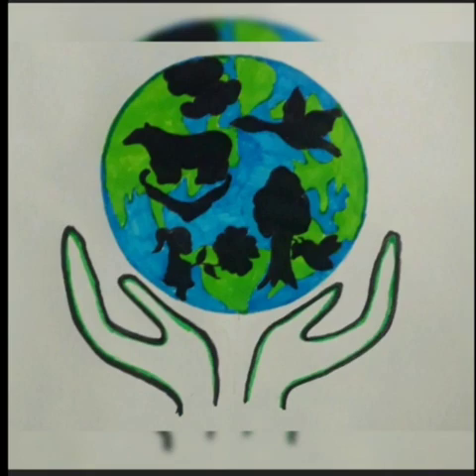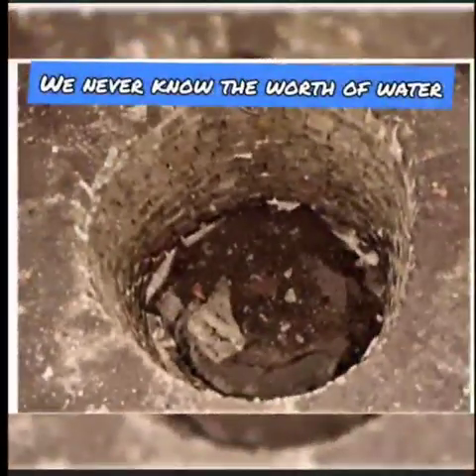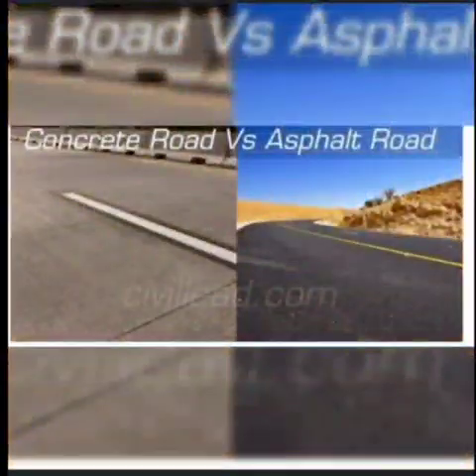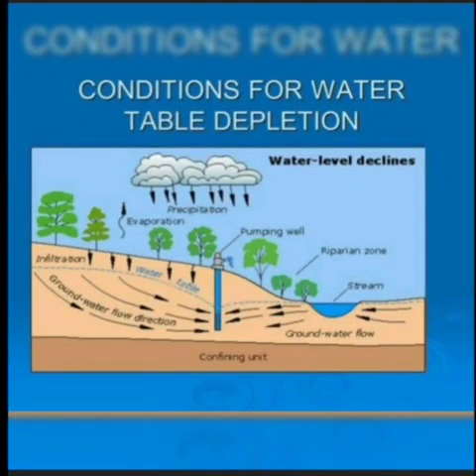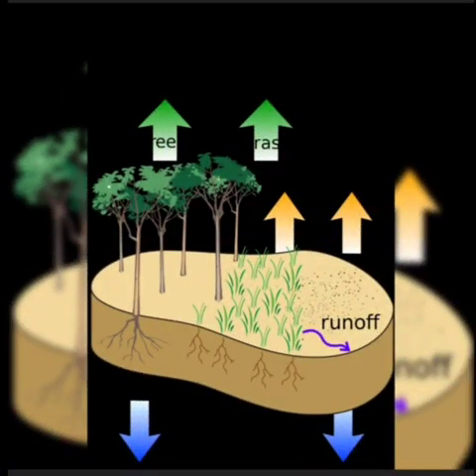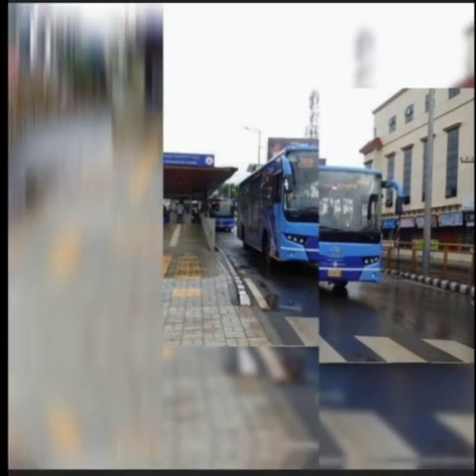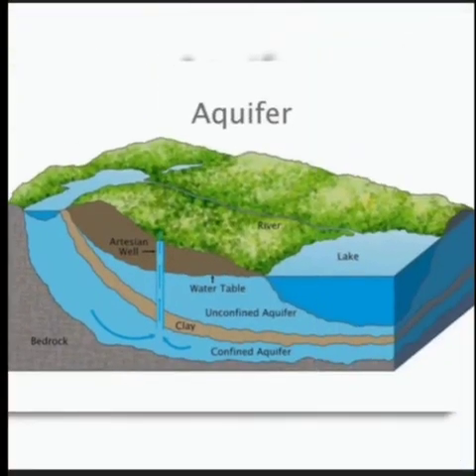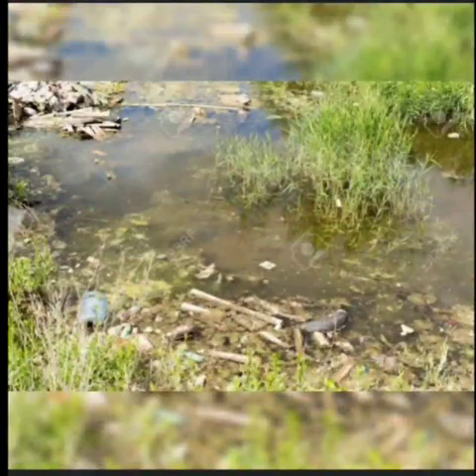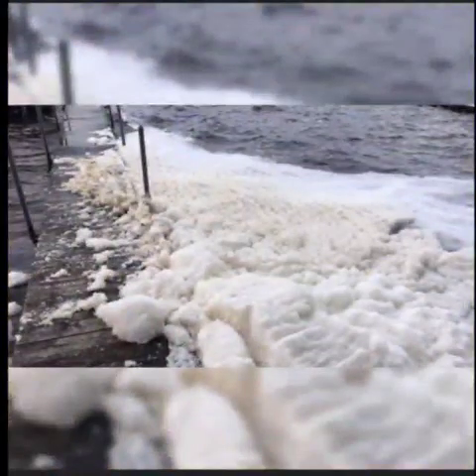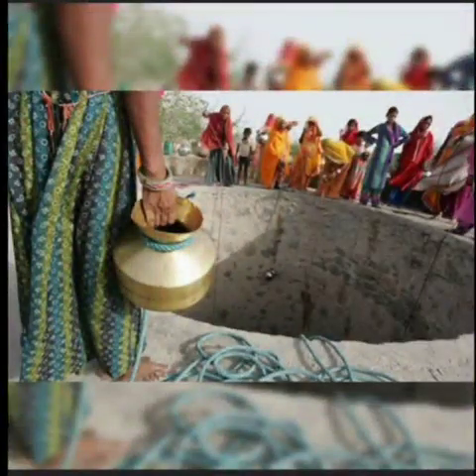Groundwater depletion in India has now become one of the most prominent challenges for food and water security. We never know the worth of water till the well is dry. Concrete roads and lake disconnections are causing loss of rainwater infiltration, leading to loss of underground water recharge. Our own city has been replaced with concrete roads, which will definitely lead to reduction of aquifer levels. Massive urbanization by cutting trees is aggravating this issue. Polluted and stagnant lake water cause harm by discharging toxins into underground water, making borewells no longer potable.